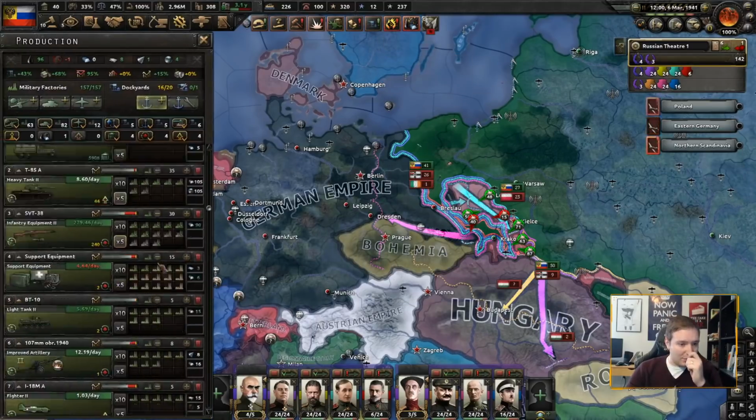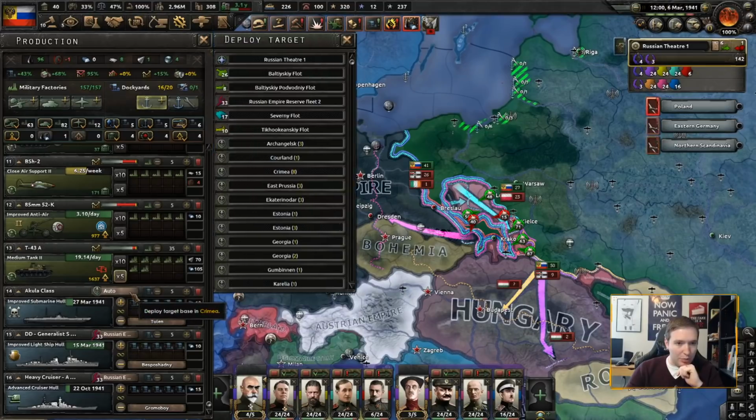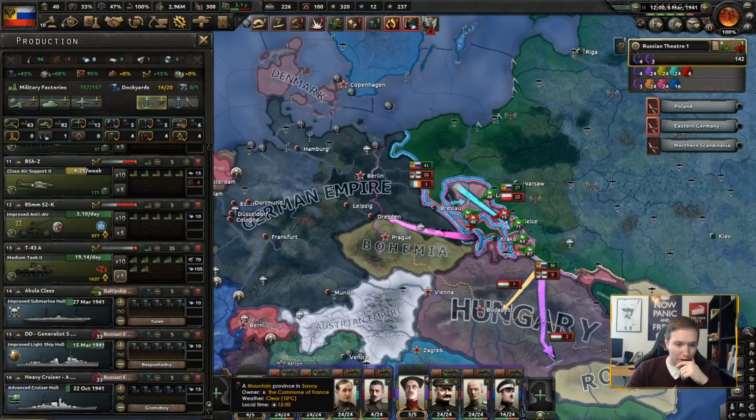What is going on with all that nonsense? Please stop it. Okay, so let's see. We have some more dockyards available because we finished up some ships. That's great. I'm currently producing lots and lots of submarines over here. I could pull back on that, but I don't think I will.